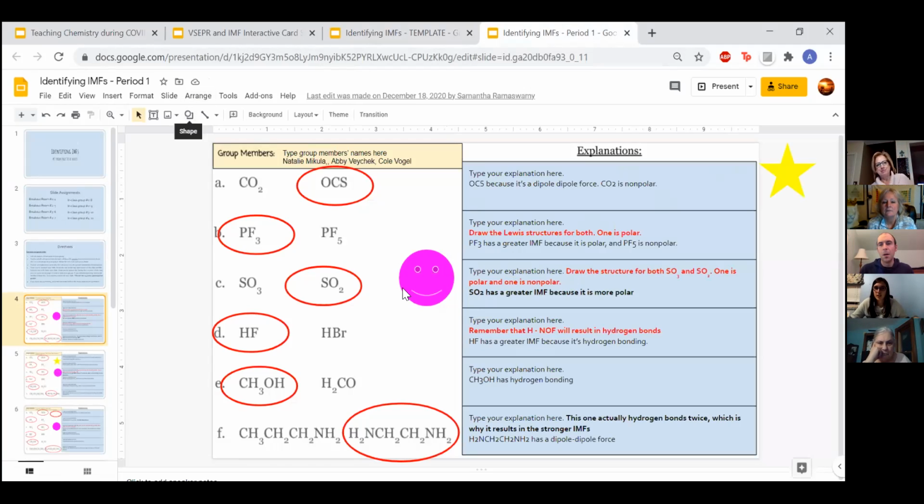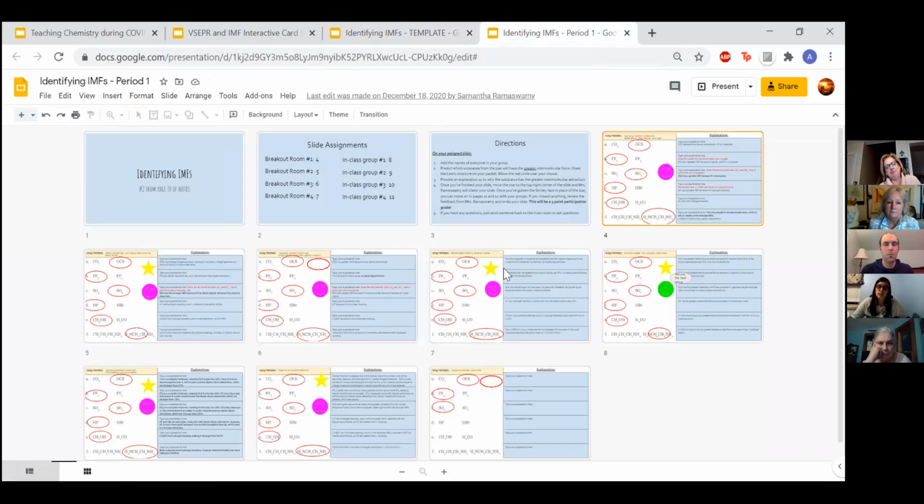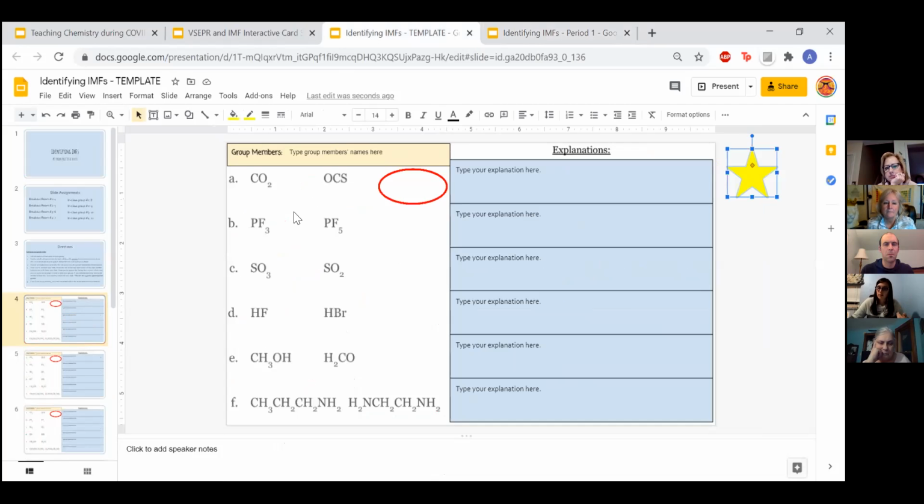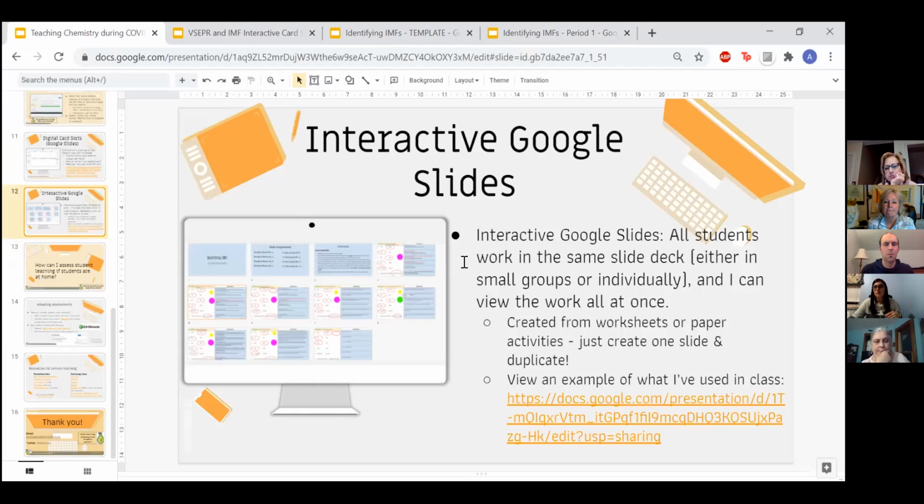I just went into the shapes and put in a smiley face. So then when I was in this view, and some of my students liked playing around with the colors, they had a smiley face and I knew that I had checked their slide. When I only had one group left, I could focus specifically on their slide. I really liked doing this. My students said they really liked it because they were working in small groups, but getting immediate feedback from me as they were working, even though they maybe were sitting at home.